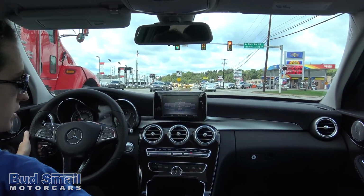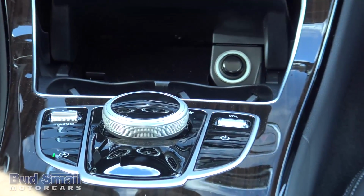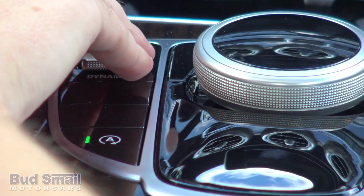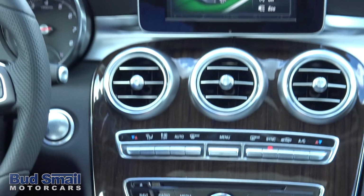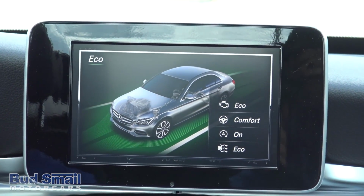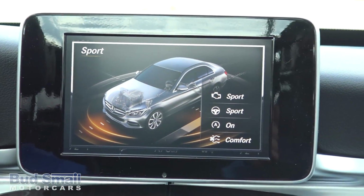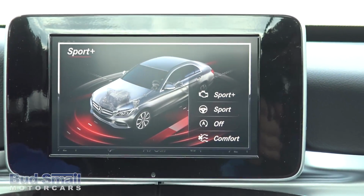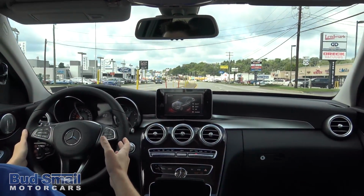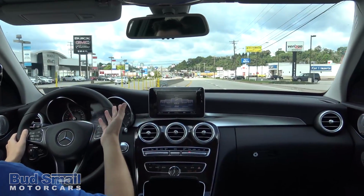We have a small switch here to the left of the central controller with the word dynamic next to it for the dynamic select. Toggling this switch up or down will engage one of 5 different driver selectable modes, which can on the fly change the upshift times, the steering stiffness. On some models even go in and change the suspension. On the fly, I'm toggling the switch a couple times and I notice an instant change in feedback about how the car accelerates, about at what RPM it accelerates and upshifts at.